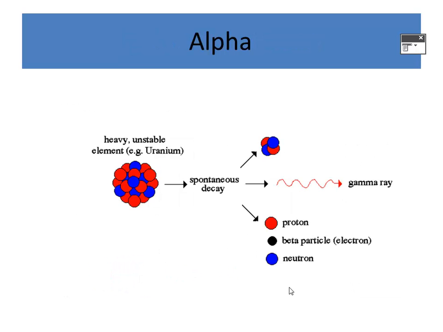Alpha particle is when you have a nucleus break down and give off an alpha particle, and whatever's left over is the product. Okay? So notice there's no electron changes in the alpha particle. No electrons emitted. That's only with alpha. So your product, if you give up 2 protons and 2 neutrons, what's your other product going to have? 2 less neutrons and 2 less protons. Okay? Make sense?